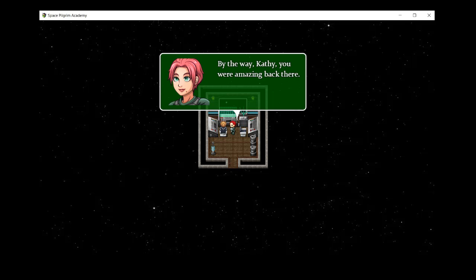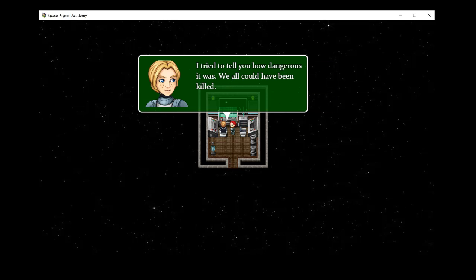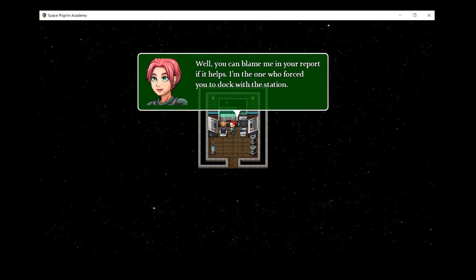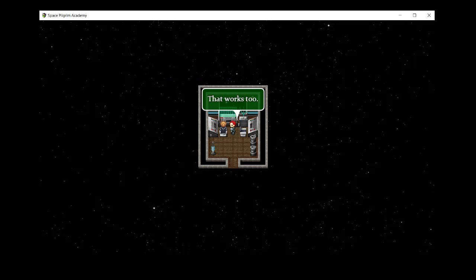By the way, Kathy, you were amazing back there. Not many people could have landed a ship this size on that platform, especially without the guidance systems working. I tried to tell you how dangerous it was. We all could have been killed. Not to mention that the whole maneuver went totally against the official guidelines for search and rescue. Well, you can blame me in your report if it helps. I'm the one who forced you to dock with the station. Or I could just leave out the part about our suicidal landing altogether. That works too.